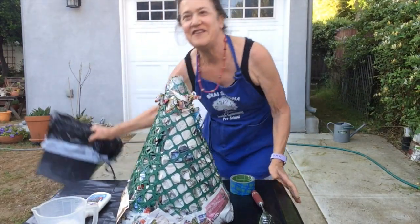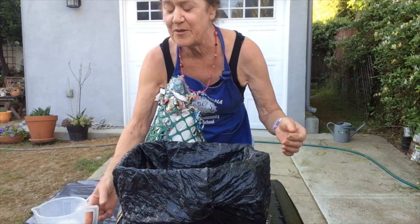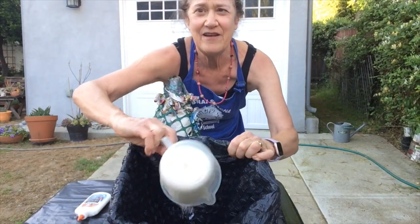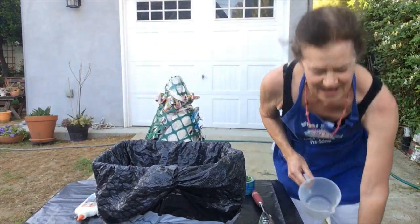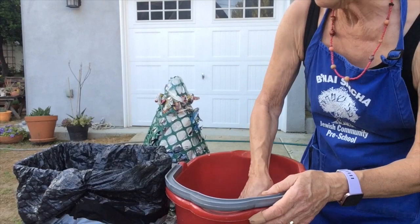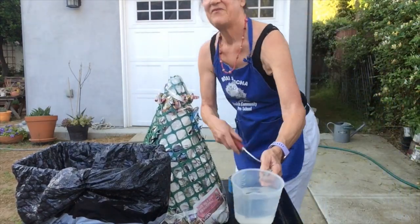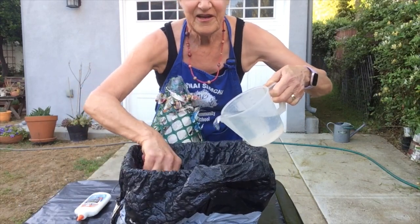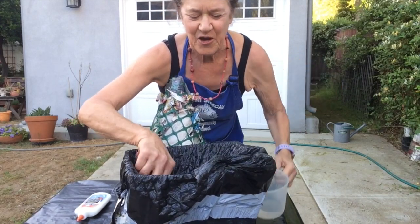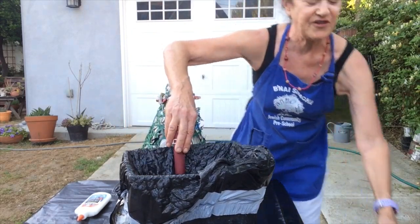You'll need something to mix your wheat paste in. I have a bucket lined with a plastic bag because it's going to be pretty messy. And here we have a cup of flour. I'm going to dump it right in. I'm going to take my measuring cup, and I have here a bucket of water. I am going to fill it all the way up. Moms and dads, this is a four-cup measure. I'm going to slowly add the water and stir. I put in about a cup and a half to two cups of water.